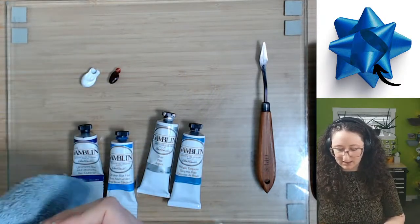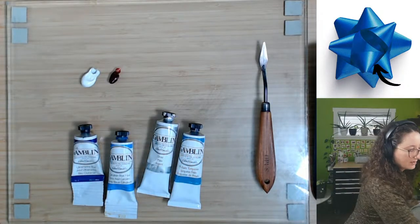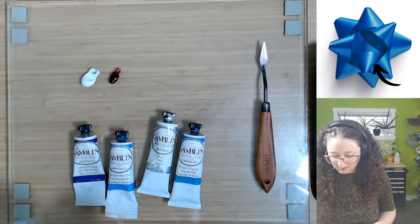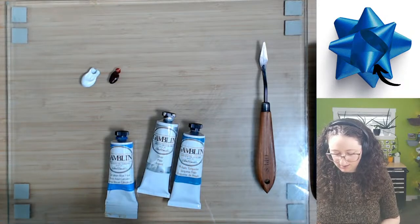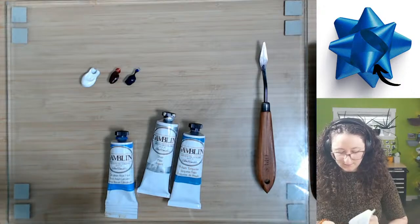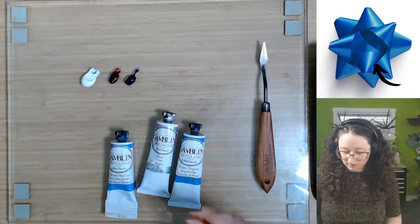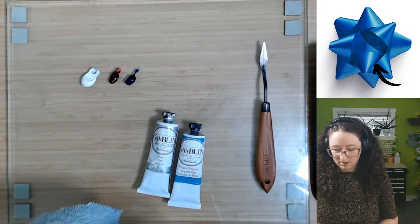That's the alizarin crimson that I put on there. I have all my little paints organized over here, so I'm trying to put them back where they're supposed to be. And then I will put some ultramarine blue on next. Now I'm doing a really tiny painting. It is a mini paint challenge, but you're welcome to do it bigger if you want as well. It just might take longer.